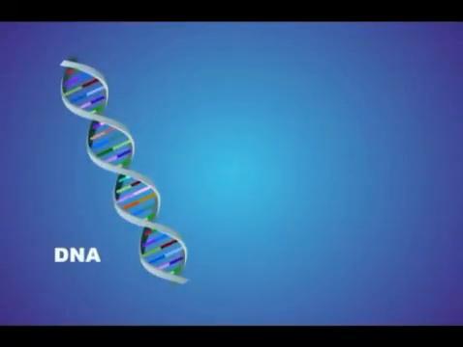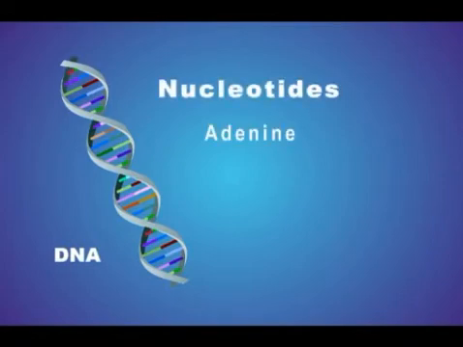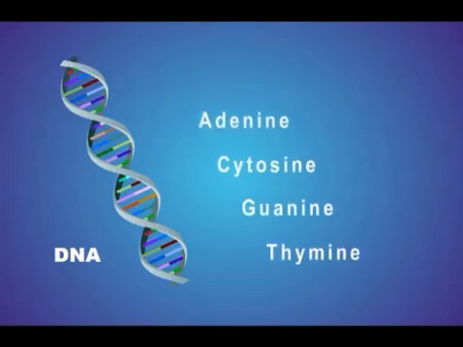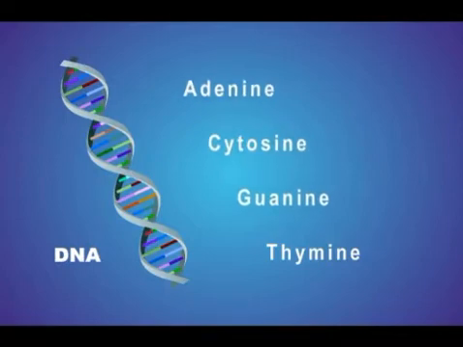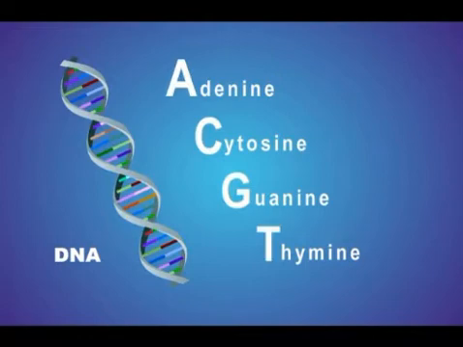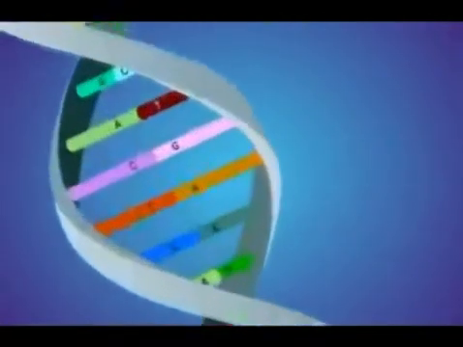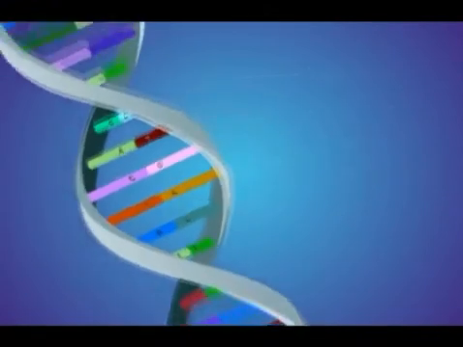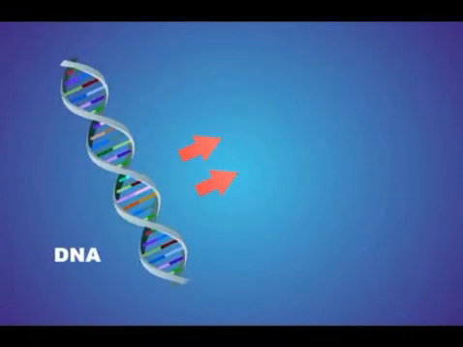DNA is made up of 4 chemical building blocks called nucleotides: adenine, cytosine, guanine, and thymine. These 4 nucleotides are represented by their first letter, A, C, G, T. They are then strung together one after the other to make up a gene, such as the FMR1 gene. The gene acts like a set of instructions that tells the cell how to make a specific protein.